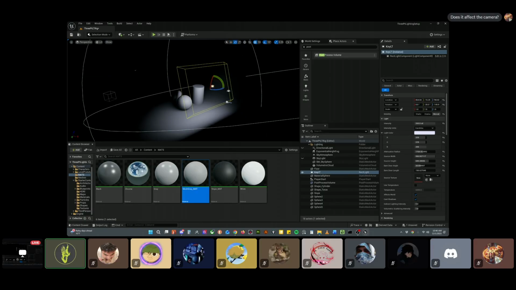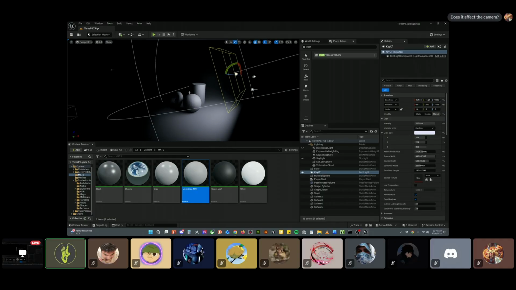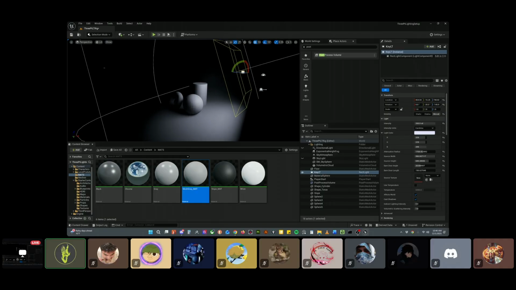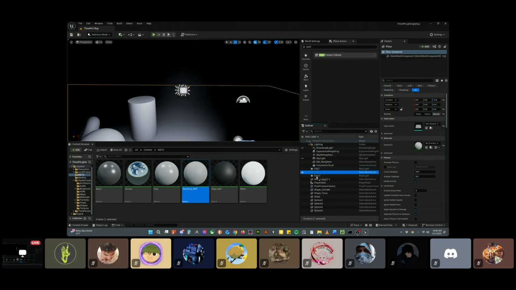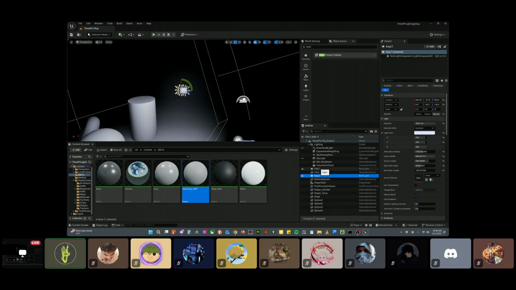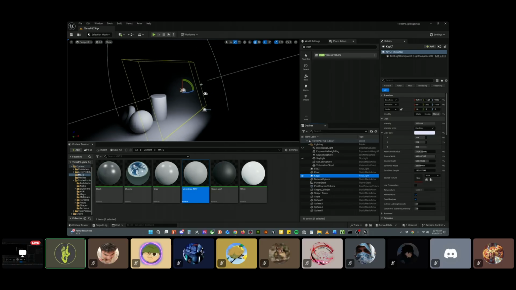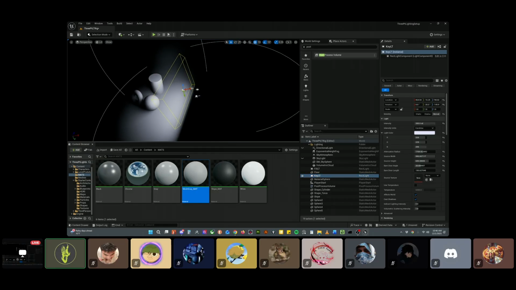The barn door shouldn't affect the camera. I mean, in what way would it affect the camera? It's attached to the light, not the camera. Okay. All right. So I'm going to take this light and duplicate it. Let's change this light name over to fill LT. I'll put these in groups later. We'll put these in folders so we can create a folder here just like that. So now let's move this light and reshape it.